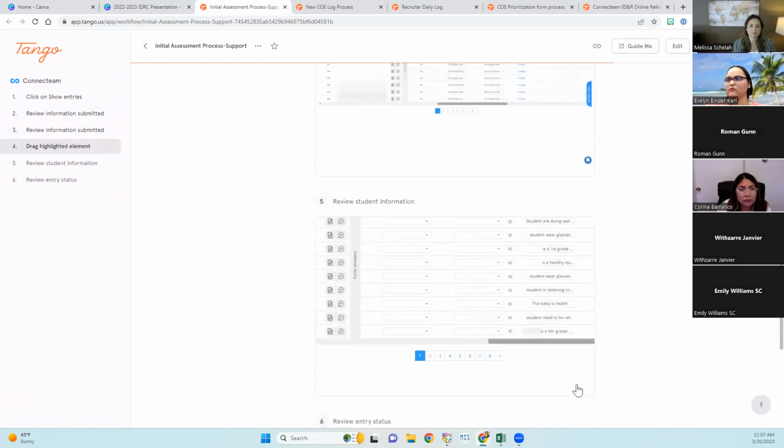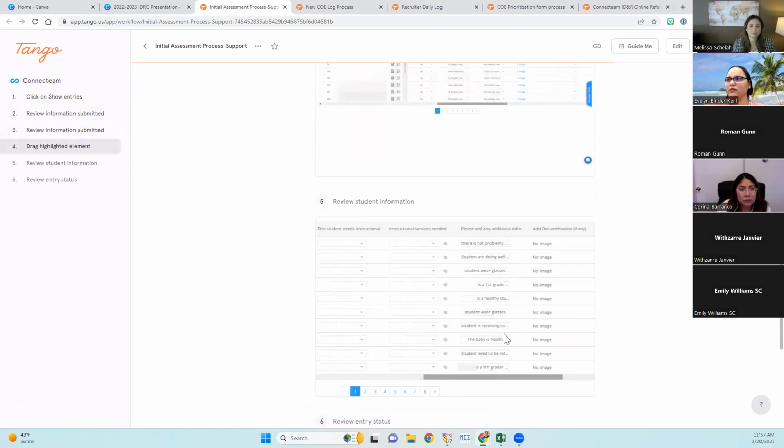Scroll down. And so then these are just some notes. And so like, there's no problems with this family, they're doing well. So we know that that will place them within a certain contact for our service providers. If we have a family who doesn't have a PFS or an at-risk status, they've reported no problems, the family is doing well, we're not going to visit them once a week. They'll just have a different contact status than our other families who have higher needs.